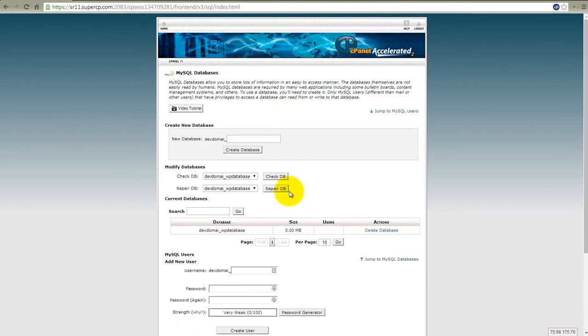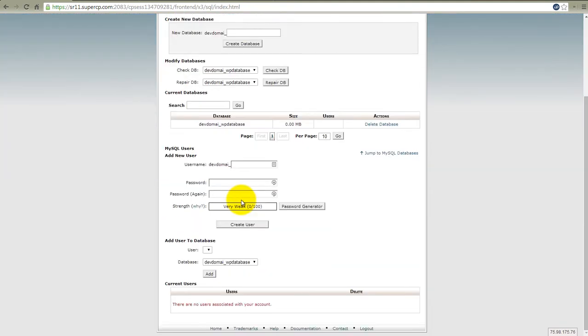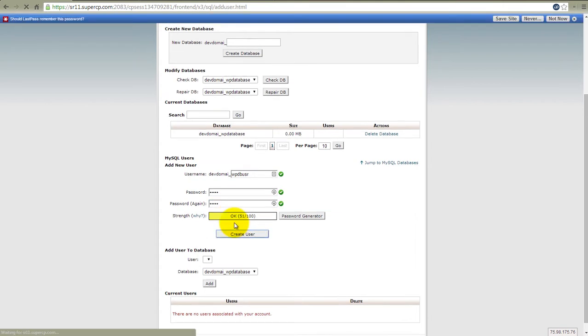We're going to go back, and now we're going to go ahead and create our user for this database. I'm going to use a really weak password. I would of course encourage you to use a very strong one.